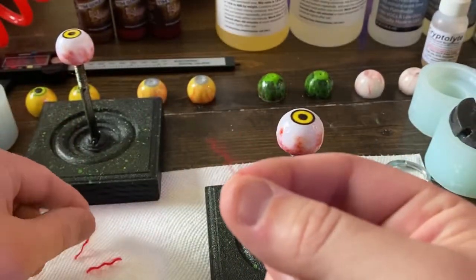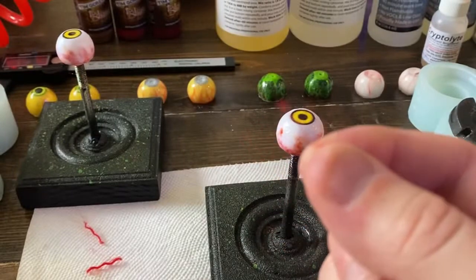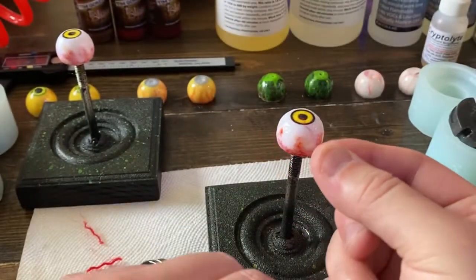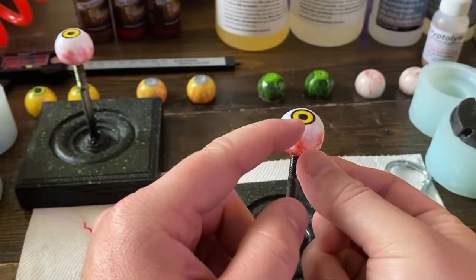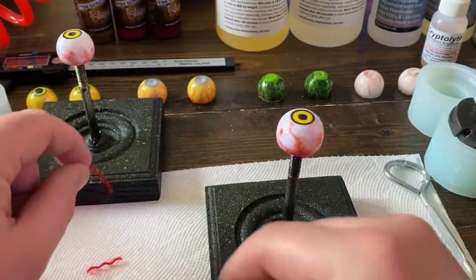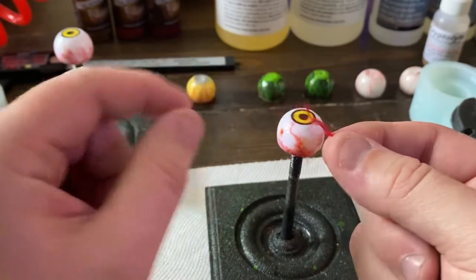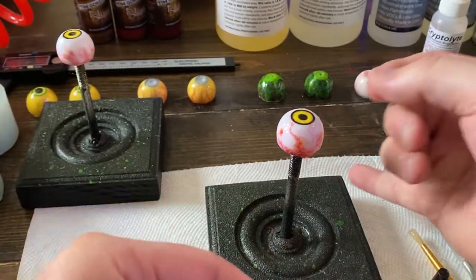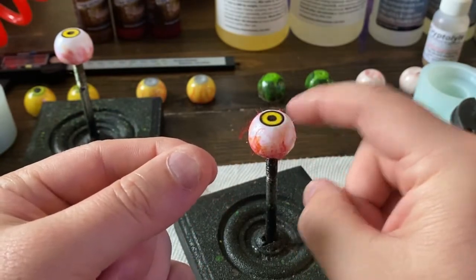So what you'll do is take just a little bit at a time, kind of spread it out. See if you can get it to see it. There we go. Okay, so just spread it out like that. And again, there is no right or wrong way to do this. It depends on how veiny you want the eye to be. So you'll notice that once it goes on, it just starts looking natural. It's okay if you have some thick veins. And again, if you want to wear gloves, don't do as I do, do as I say. An easy way to do this is to grab the bottom and the top and just pull from the bottom, and you pull a little bit of twine out each time. So I'm going to go ahead and continue to vein these eyes, and I'll be right back with you.